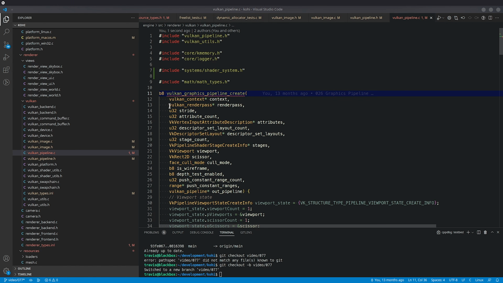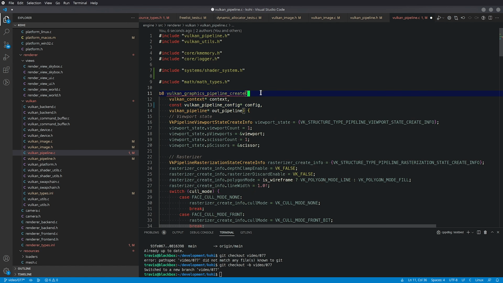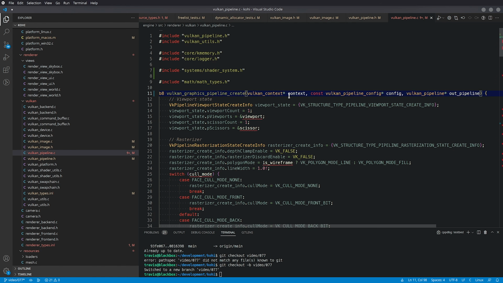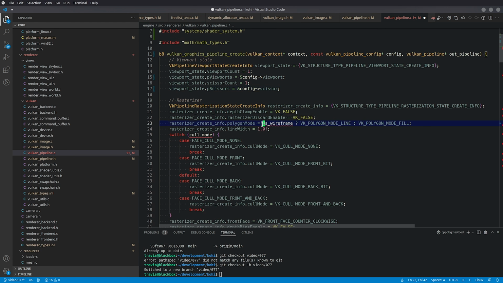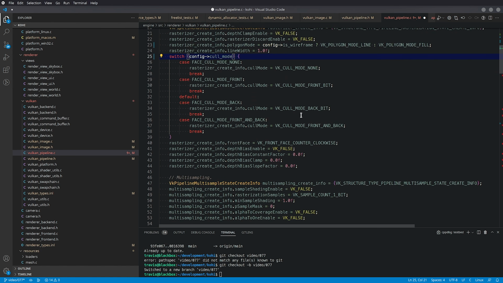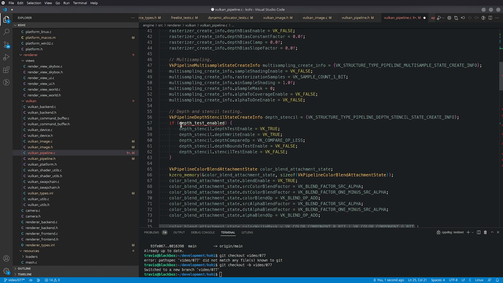But again, we're going to get rid of everything between context and out pipeline and replace that with a config. Again, I think I can get this on one line, so let's go ahead and do that. And basically now what we're going to do is go through and just say config arrow on all this stuff, right? And I think for the most part that's actually all we have to do, because it's all part of that configuration option now, or argument rather.